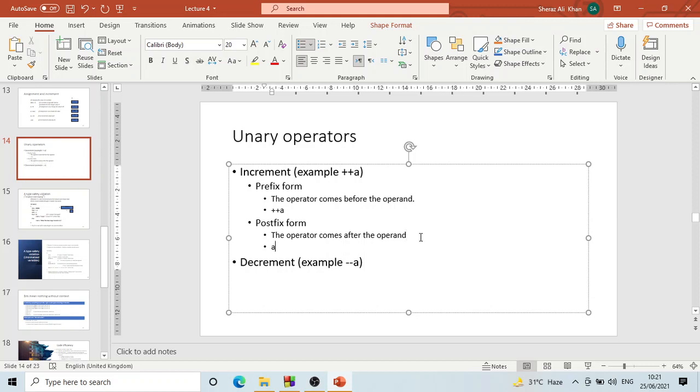Prefix form of the increment operator. और a plus plus, this is the postfix form of the increment operator. ठीक है? दोनों इंक्रीमेंट कर रहे हैं, but increment operator can have these two configuration. Either it would appear before the operand or it would appear after the operand. ठीक है? अब normally this is no big deal. So the same applies for the decrement operator as well. ठीक है? So the decrement operator can also have these two variations.